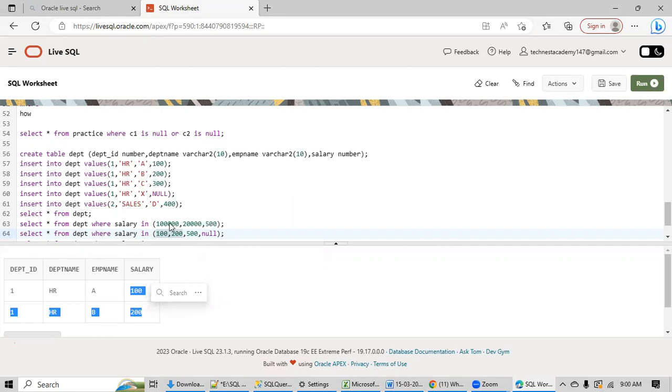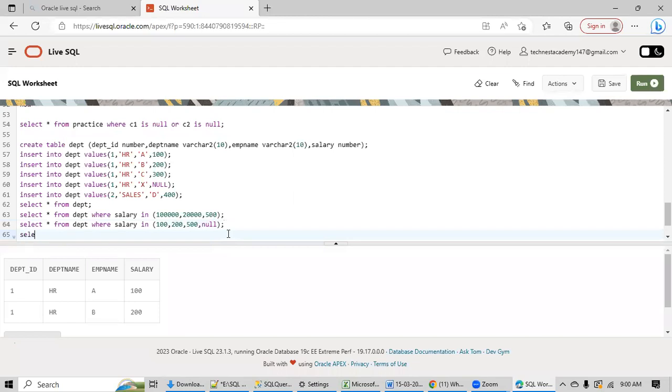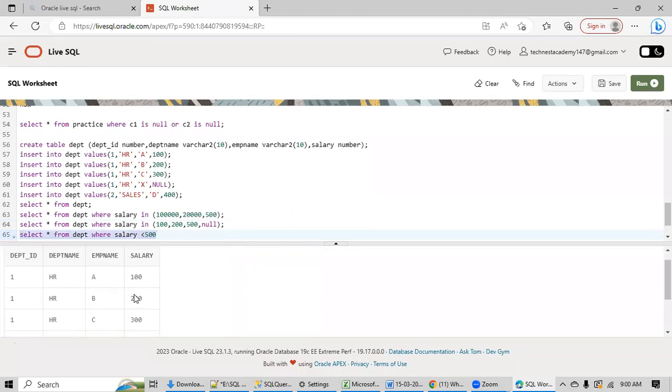Pooja, is this clear? Yes, sir, I'm talking about the less than symbol. If you want greater than, you can use greater than. Select star from department where salary is less than 500. So you see, you have all the values less than 500: 200, 300, 400. All right.